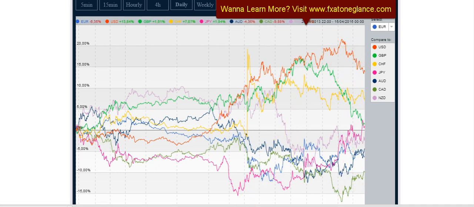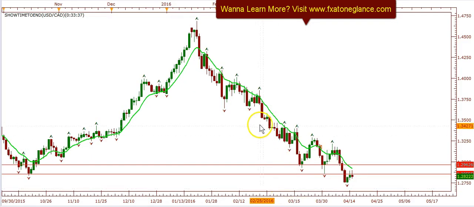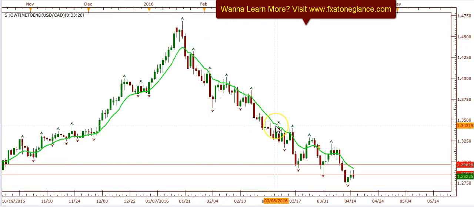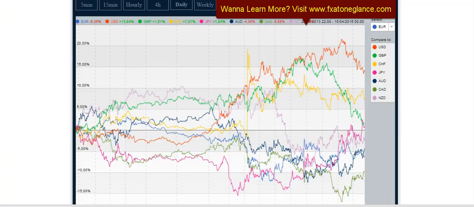So anything that I do with my trading, I would know that and be able to use that to my advantage. All right. So again, you don't just come to this and look at it and say, well, the US dollar is above the CAD, the US dollar is stronger. Not true. The US dollar was stronger all this time, but you could see where it's starting to get weaker and the CAD's starting to get stronger. And that's the same thing for all the pairs you want to look at. So you could take some off so you don't see all of these and get yourself mixed up.